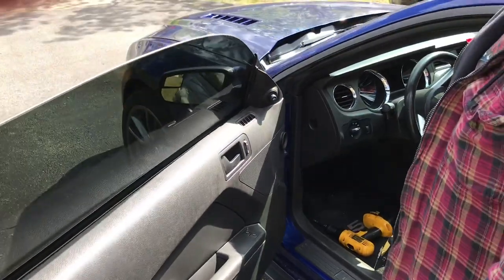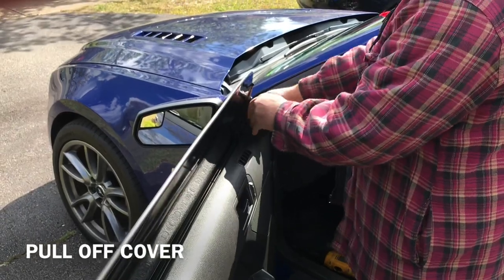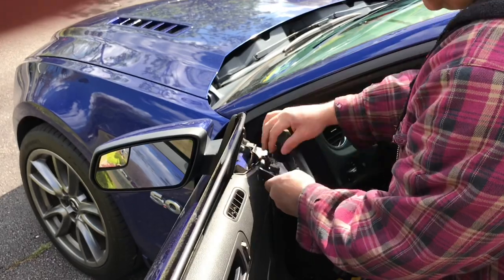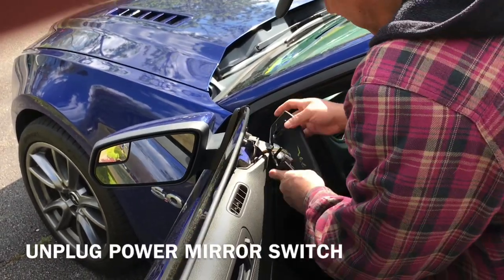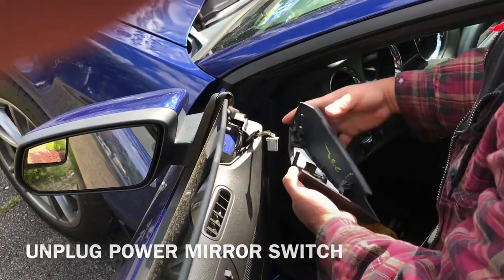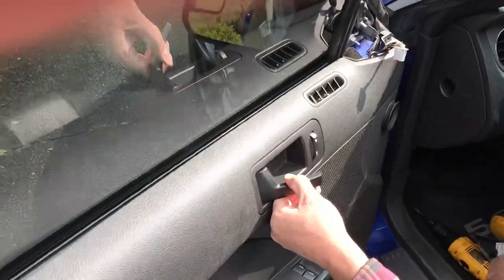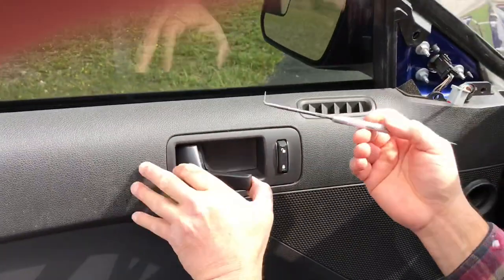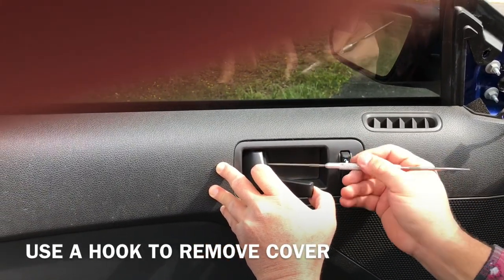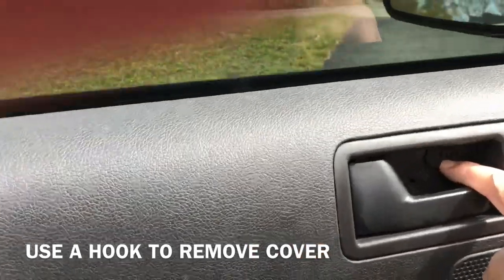Alright guys, first thing you've got to do is take the door panel off. We're going to start by taking this little piece off. This just unclips off. And then just unplug this thing. You just press this down and pull back. Okay? Let's see. This little cap here you've got to take off. I'm using like a hook. Let's take that off. And behind there, this is a star looking screw.